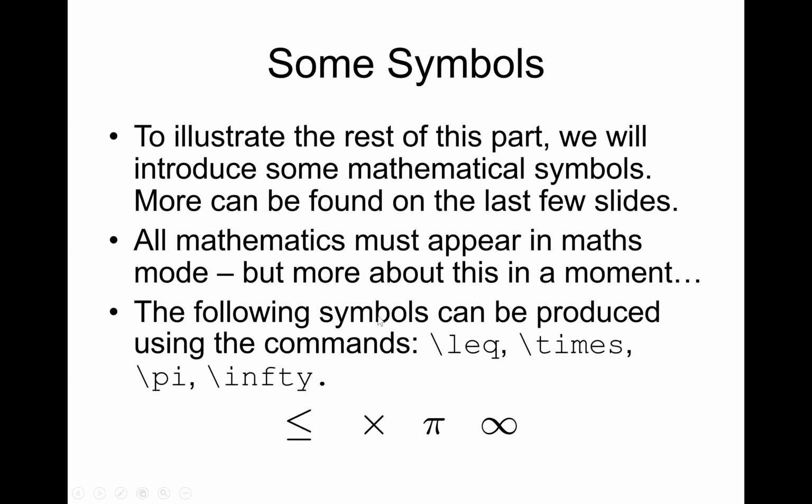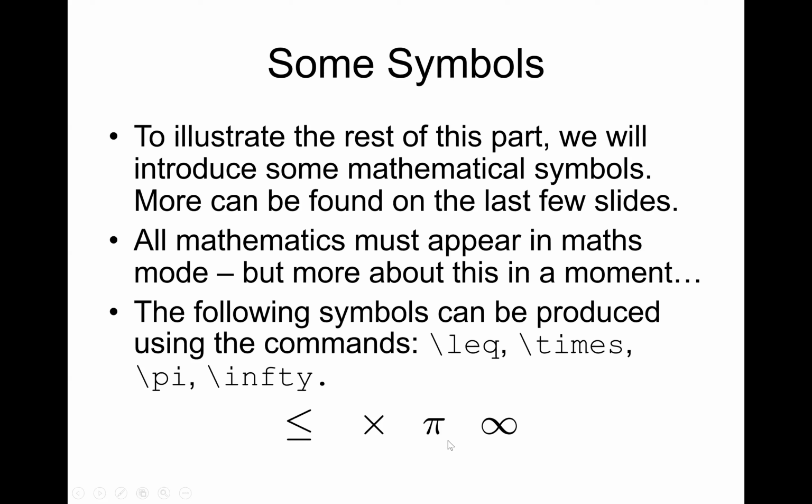So the following symbols can be produced using a command. This is just a teaser. If you want to type on the keyboard, you don't have things like the less than or greater than symbols. You don't have the times symbol. Whenever you want to write times, we normally use the X character. The X character is not a times character. It is the letter X. So you use it wrongly.